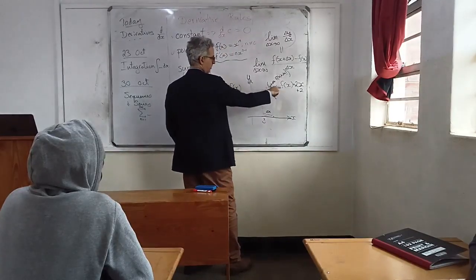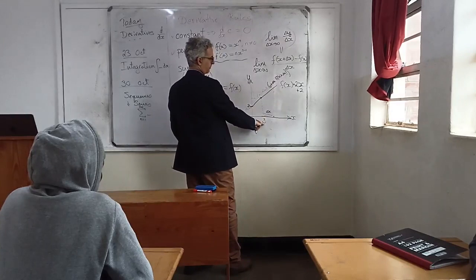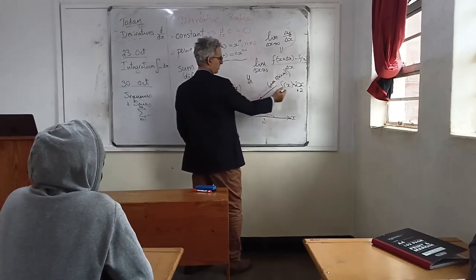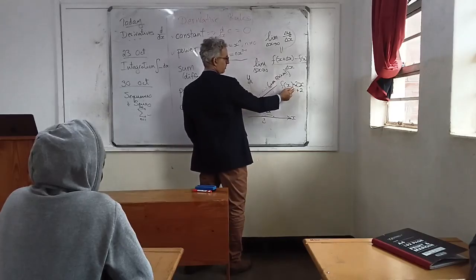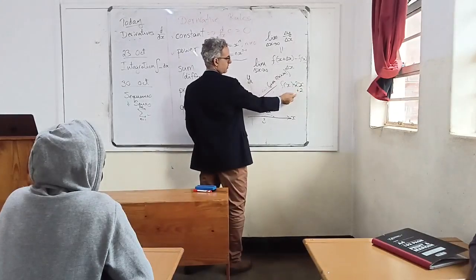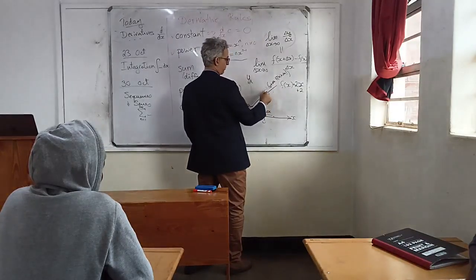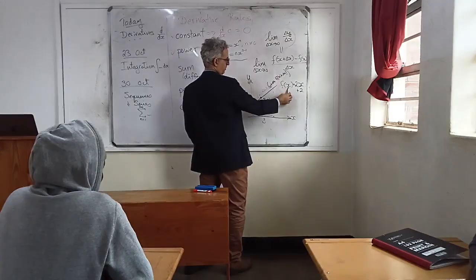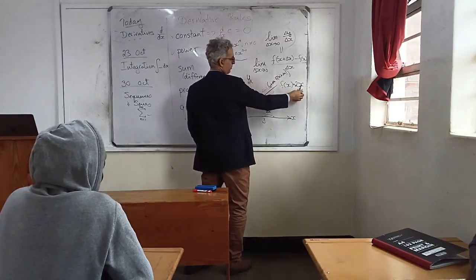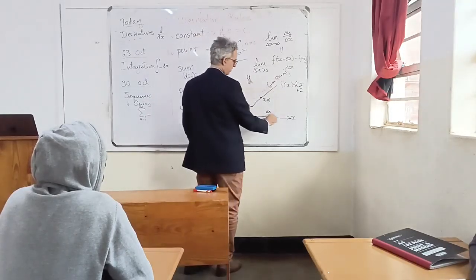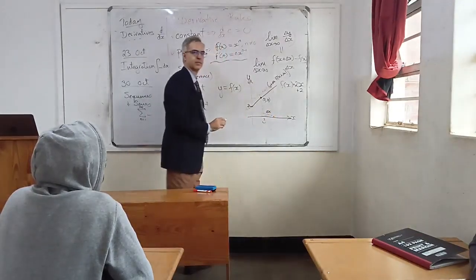Then, if x is 3, then the coordinate here is 3, comma. What is the function here? What is the y value here? Well, 3 times 2 is 6, plus 2, 8. So this will be 8, which is f of x. I put 3 as my x, and I get a number. Right? Now, I choose how much delta x should be.